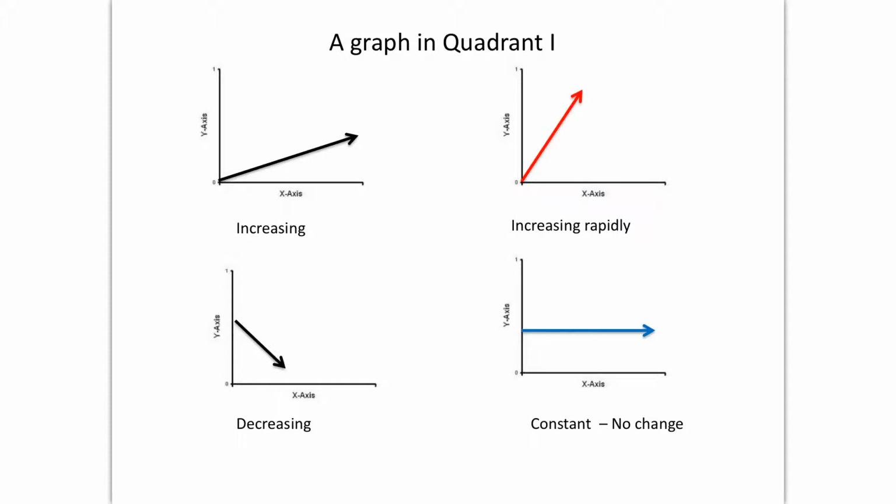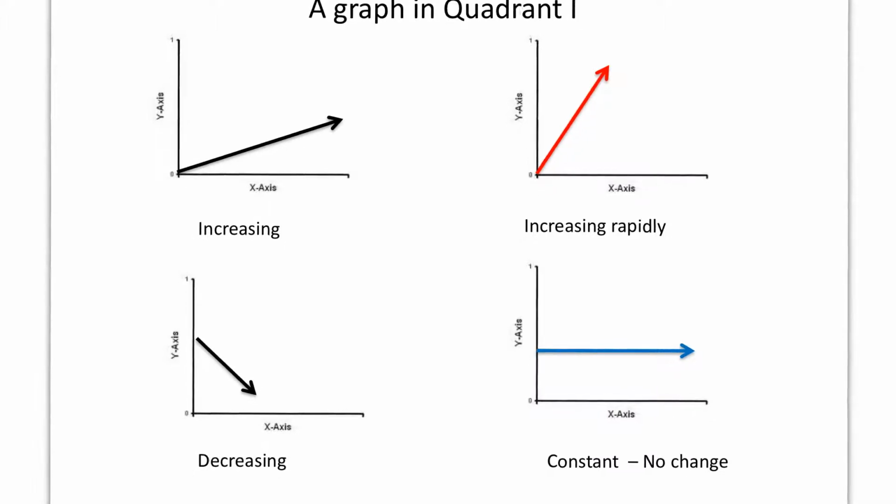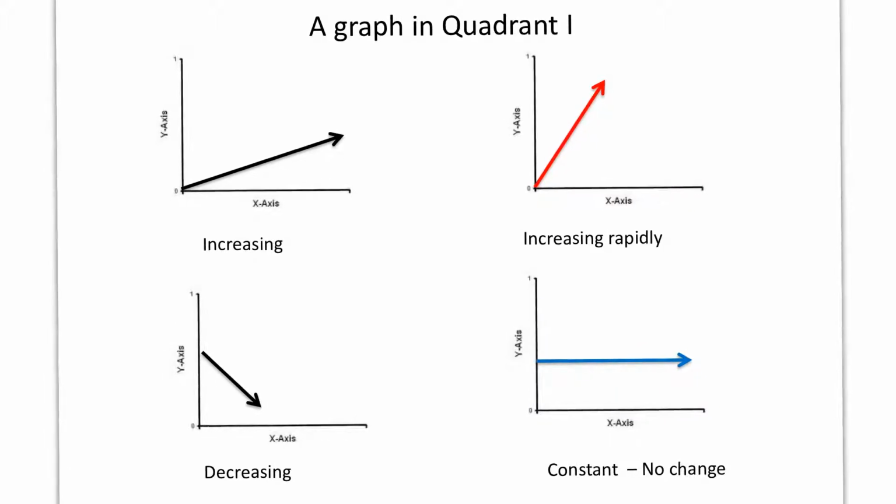Now, the next big idea is to understand how to read a graph from one of the quadrants in a coordinate plane. If you look at the screen here, I have 4 different graphs and they have lines in those graphs. When you start reading graphs, and I know this is not English, but in mathematics, we do read graphs, we read equations, we read functions. When you have a graph, you can know what is happening in that graph if you understand the direction of the graph, which means the line. Sometimes you have a curve, but that's what it is, a graph. A graph, you can think, is just a picture of something that's happening.